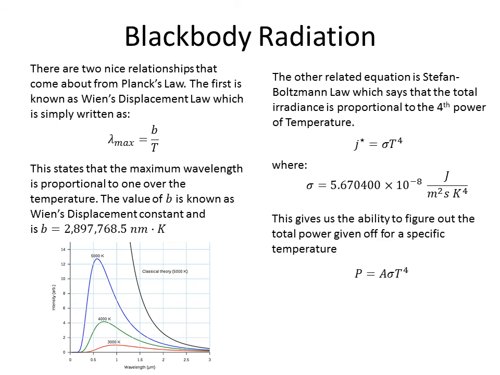So, if we want to figure out the total power given off of an object, say the sun, we figure out the temperature of the sun, we have our constant, we figure out the surface area of the sun, and that will tell us how much power the sun is producing, or how much energy every second the sun is producing.